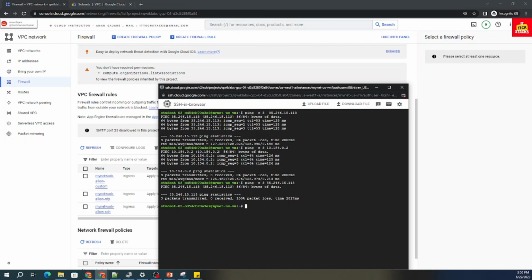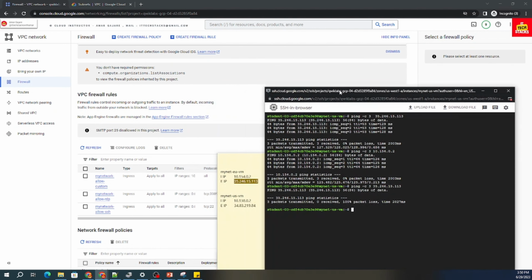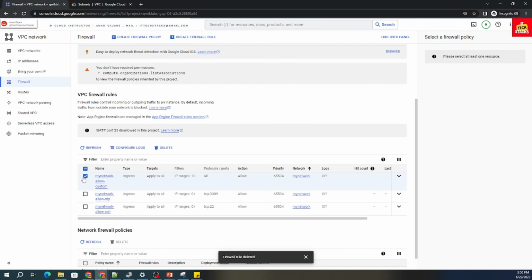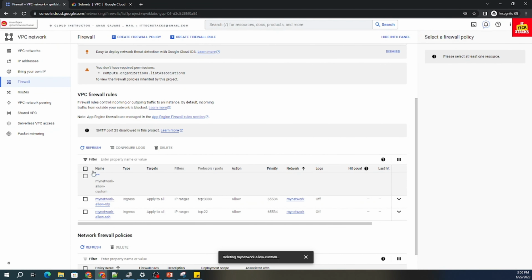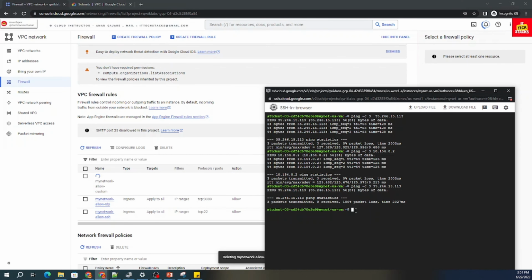Okay, now let's remove the allow custom firewall rules as well. Let's do it. So now the allow custom firewall rule is also getting deleted.